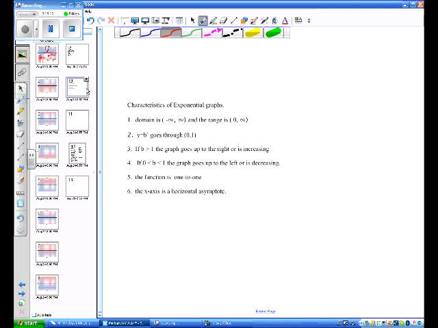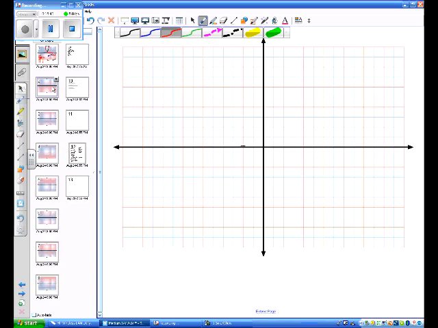Now, because of some of these characteristics, we could go through and actually use some of our transformations. We won't spend a lot of time graphing these by transformations, but it does work out as we go through, and it makes our graphs just a little bit easier, especially because of these characteristics. So let's just look at a few to graph them. Now, all those things that we talked about earlier in transformations are going to be true in these graphs. So let's start out with the graph, and we just did it, but let's go ahead and look at it a little differently.